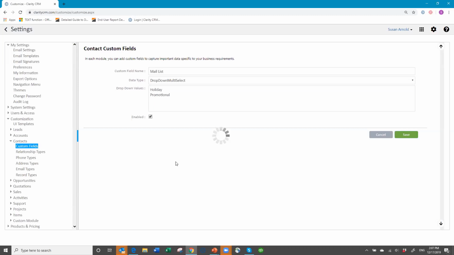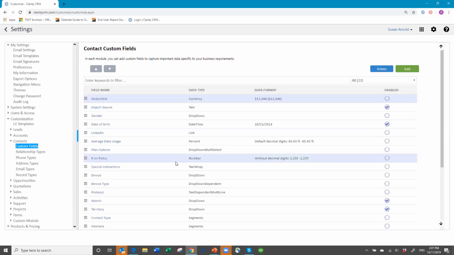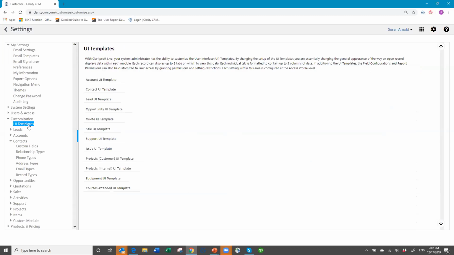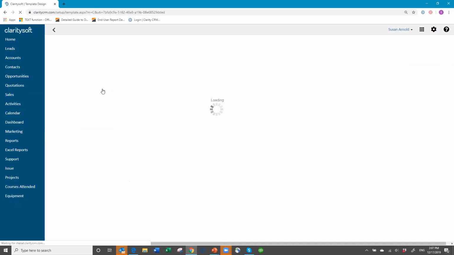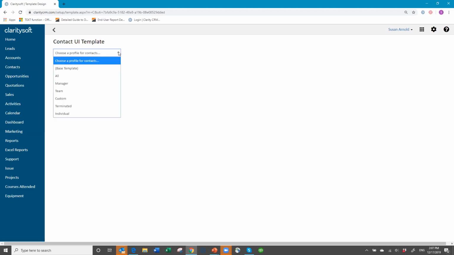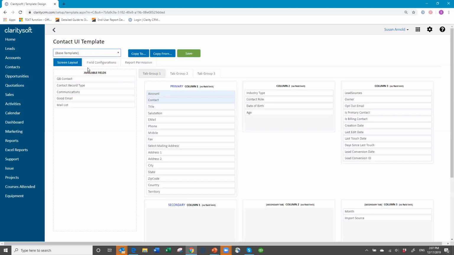Now, once you've done this, you do have to remember that after you've created a custom field, you have to go to your user interface template, your UI template, and go to the contact UI template. And then here, if you are using multiple access profiles for your team, then you'd probably want to pick the base template, which is the master template.